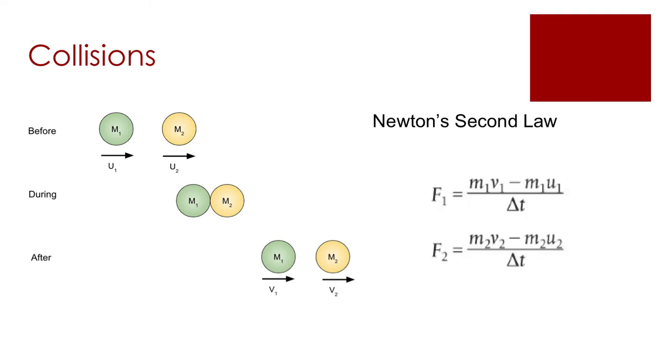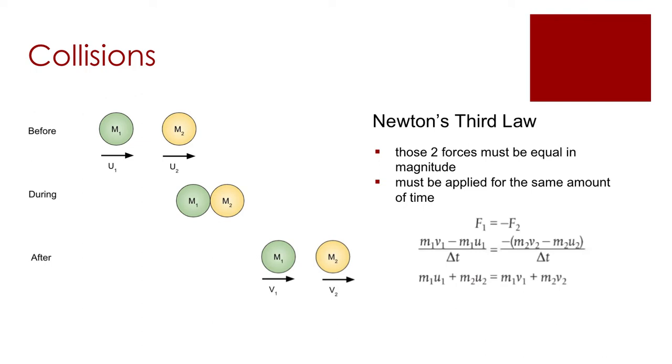Now, as for the size of that force, we can use Newton's second law. Here's the general version again. Remember the change in momentum over time. What do I have? I've got the final velocity minus the initial velocity, and that's just going to calculate our change in momentum. I've got the momentum at the end, the mass times its final velocity, minus the momentum at the beginning, m times the initial velocity. And I've got that for both of our balls.